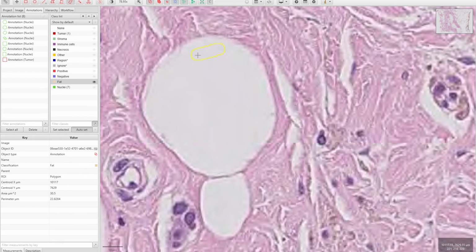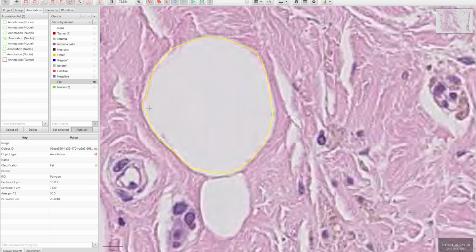And if you click and move your mouse, it will start to create an annotation like a brush, as you see here. So here we are trying to fill this region like that. And you can also increase the annotation region by trying to find the exact boundary of the white region or the fat, like that.